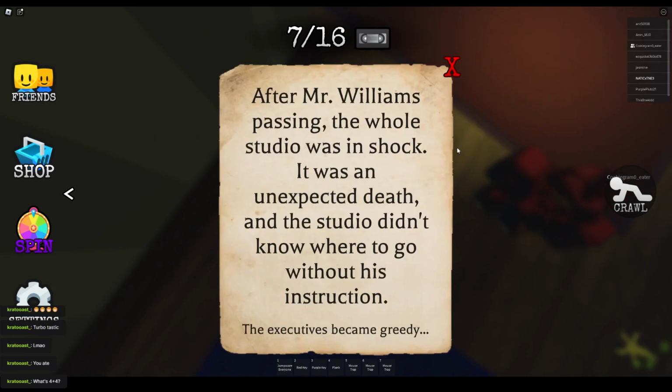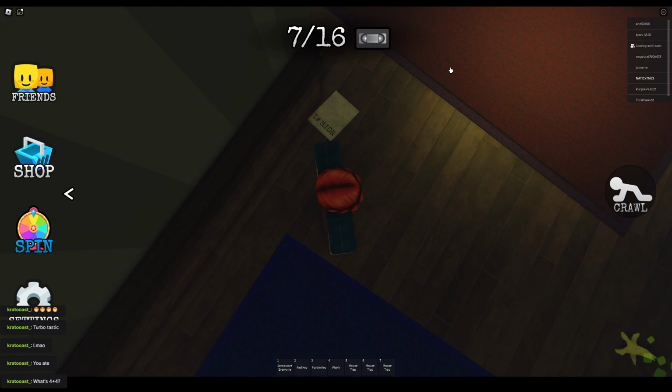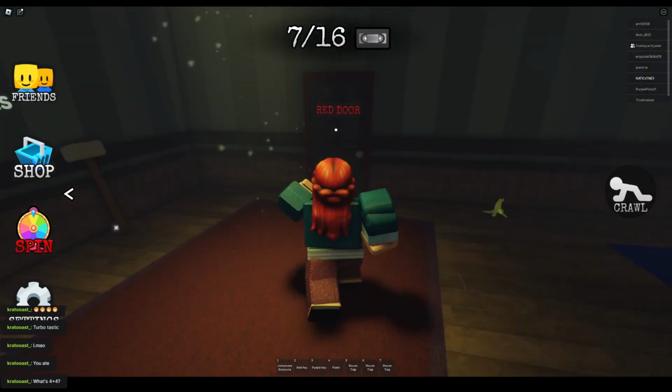Note number one. After Mr. Williams' passing, the whole studio was in shock. It was an unexpected death, and the studio didn't know where to go without his instructions. The executives became greedy.